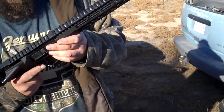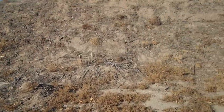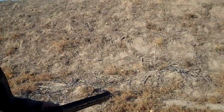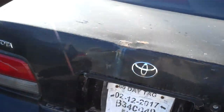I see. So we're going to just shoot the dirt? You guys got a target or anything? No, we're just going to run it and make sure it runs good. We should put something up there. You got to sight it in, don't you? No, I don't have any sights on it right now. Oh, okay. Basically, I was like, we could probably park the Avalon on the hill. Shoot the Avalon? Yeah.